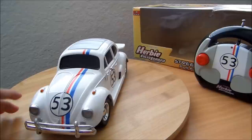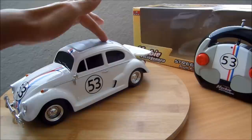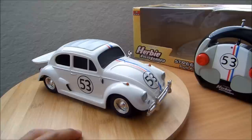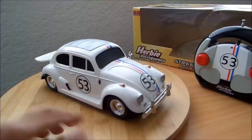It still has this red, white, and blue racing stripes that goes across the car. Although in Herbie Fully Loaded, the racing stripes no longer go across the ragtop here, like it did in Love Bug and Herbie Rides Again. In Herbie Fully Loaded, it stops where the ragtop is. So that's another new feature. But it's still white, and it still has its iconic number 53. That's his racing number that he got in Love Bug. And in case you didn't know this, the producer of Love Bug, his favorite baseball player's number was number 53, so they chose 53 for Herbie's racing number.